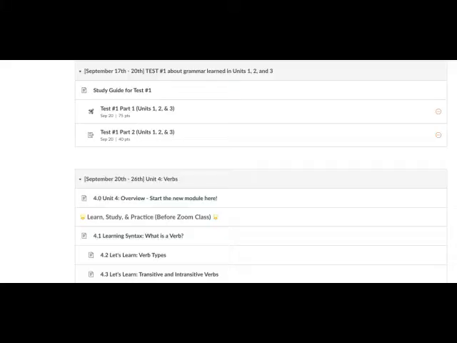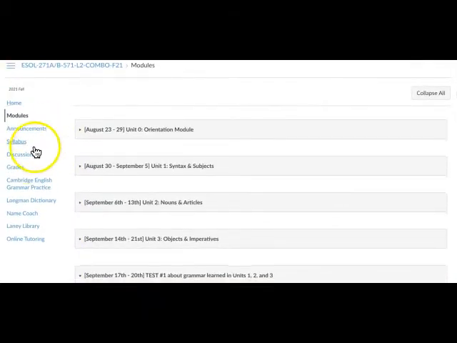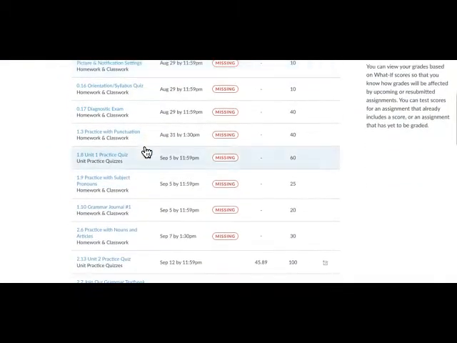Let's go. To find your answers and grade for a Canvas quiz or test, open the test to see your correct answers and your score. For example, if you want to open Test 1 Part 1, click here to see the answers that you submitted, which ones are correct, and your grade. Another way that you can find the same information is to click on Grades. Click on Grades, find the assignment you want, and click on it.